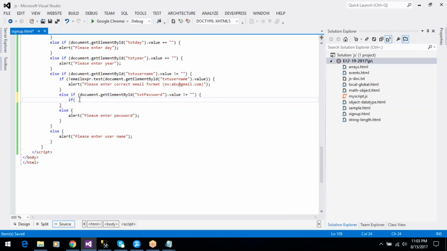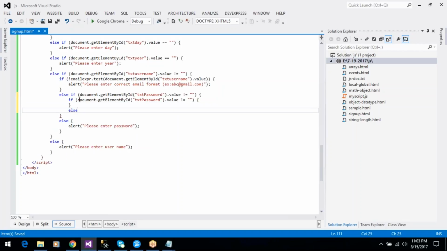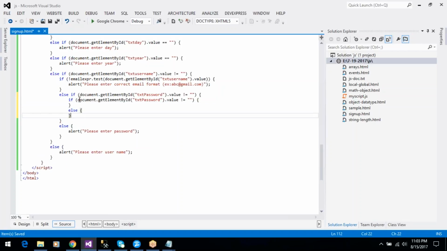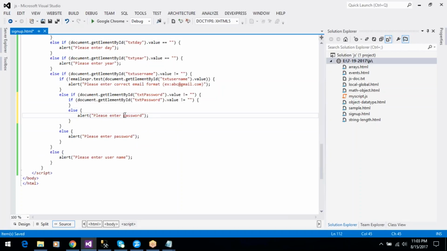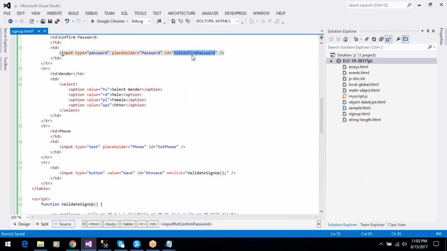Confirm password also not equal to empty, else please enter confirm password. The text box name is confirm password.